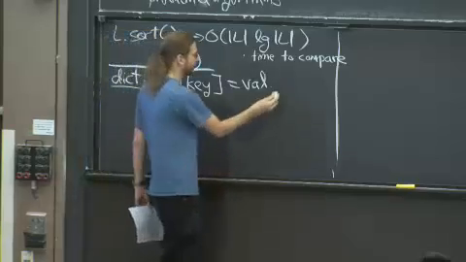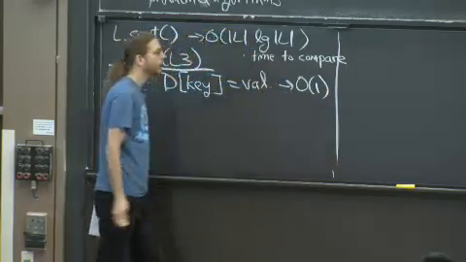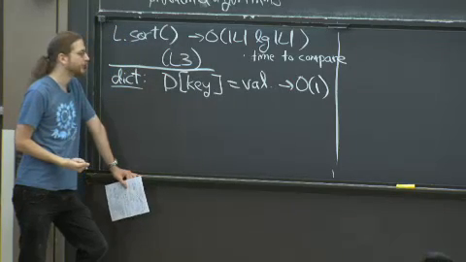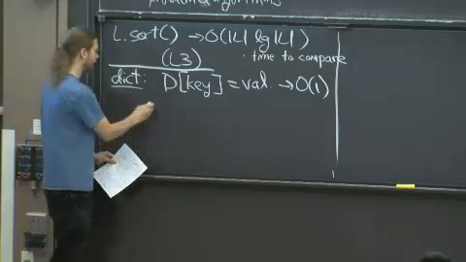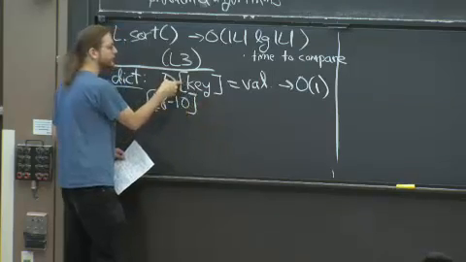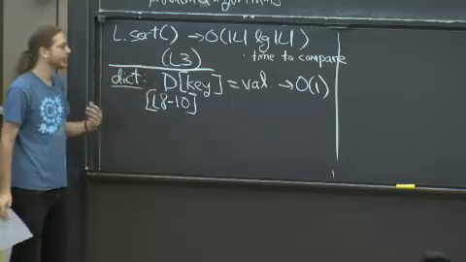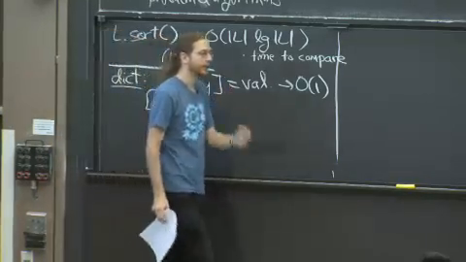How long does this take? I'm not going to ask you because it's not obvious. In fact, this is one of the most important data structures in all of computer science. It's called a hash table, and it is the topic of lectures 8 through 10. So stay tuned for how to do this in constant time, how to be able to store an arbitrary key, get it back out in constant time. This is assuming the key is a single word.